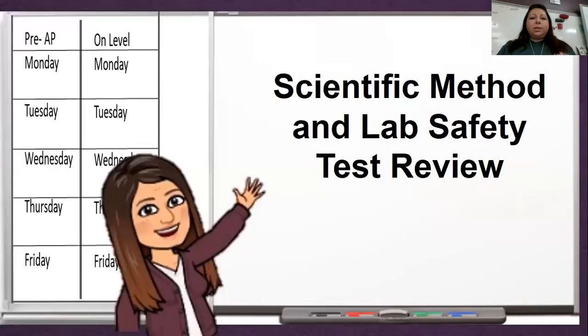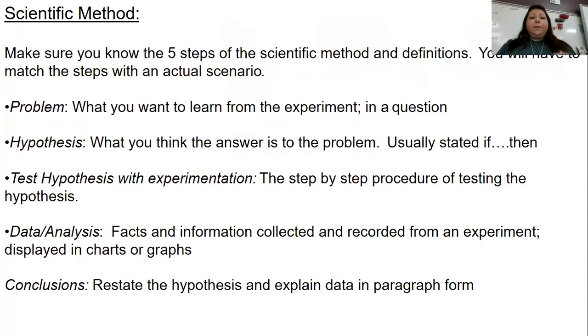Okay, so we're going to go over the scientific method and lab safety things today. We are going to kind of just view and look at what we've been going over. So this should be a pretty easy test. It's like the easiest test you're going to take all year. All right, first, we need to talk about your scientific method because you're going to have about 5 to 7 questions where you're going to put the scientific method in order. So you're going to have to pick which step follows the statement.